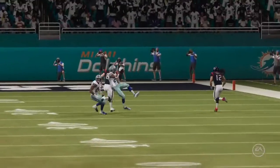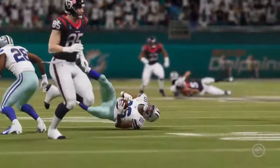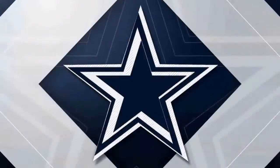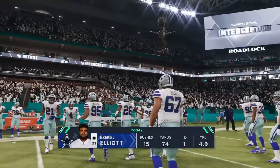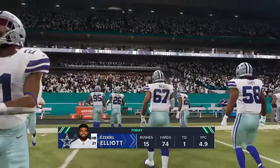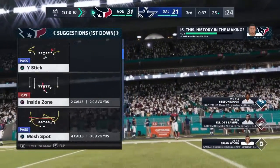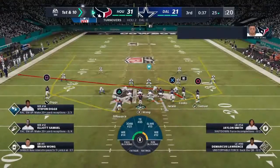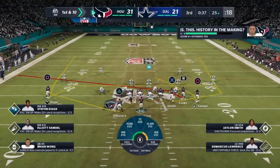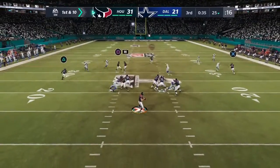They needed a break. They needed to make a play here in the third quarter. Defensively, they did that. Now they got to go quickly and get some points on the board. And the best part is that they made their own break, taking the ball away. Now they just look at their offense and say, guys, let's go. Come on, capitalize on this one. Trying to shake off the interception.